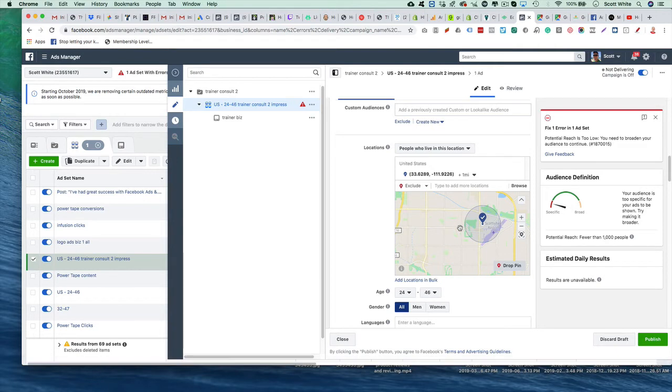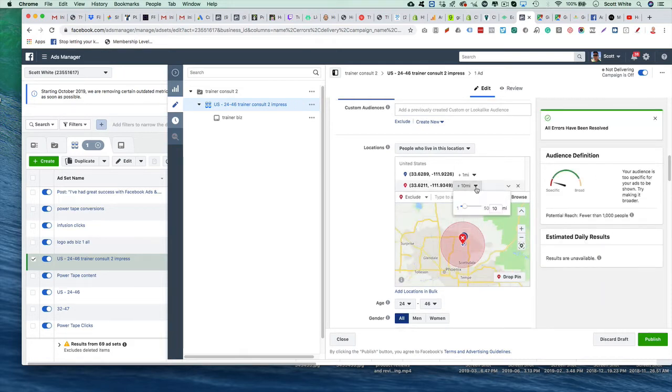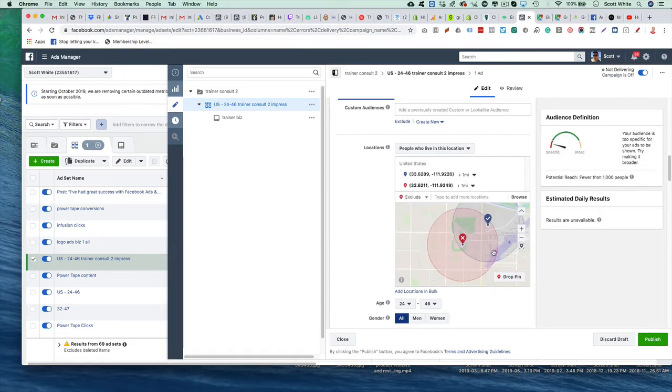And I can drop a pin here. Let's say I want to drop a pin here, and now I want to reduce that to a mile. And then I can come down and I can get really specific. If I'm in here, and let's say I just want to target where that pin is, so let's pull this pin away a little bit more.